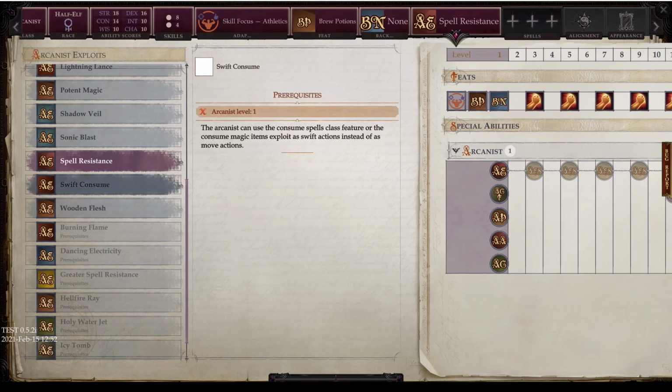Swift Consume. The Arcanist can use the Consume spell class feature or the Consume magic item exploit as swift actions instead of move actions. So increases the efficiency of those features.